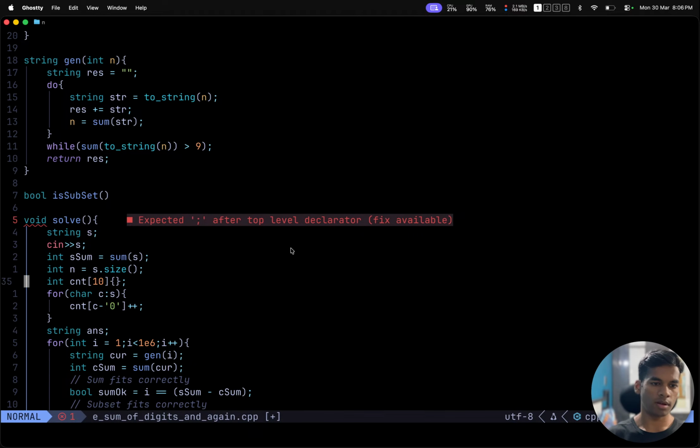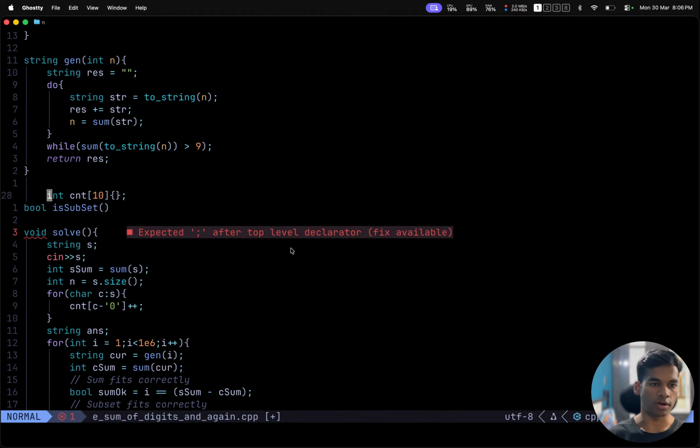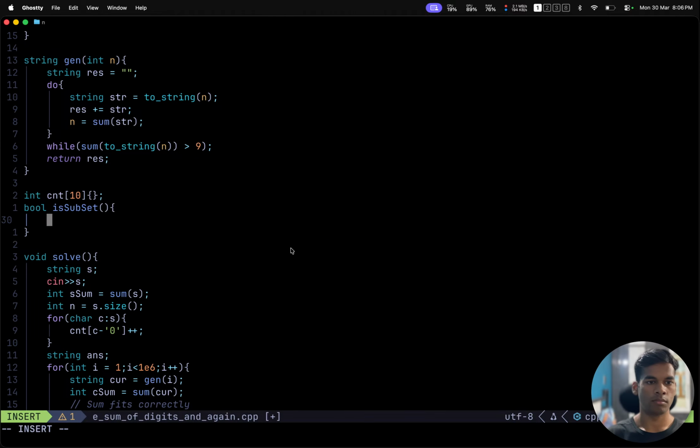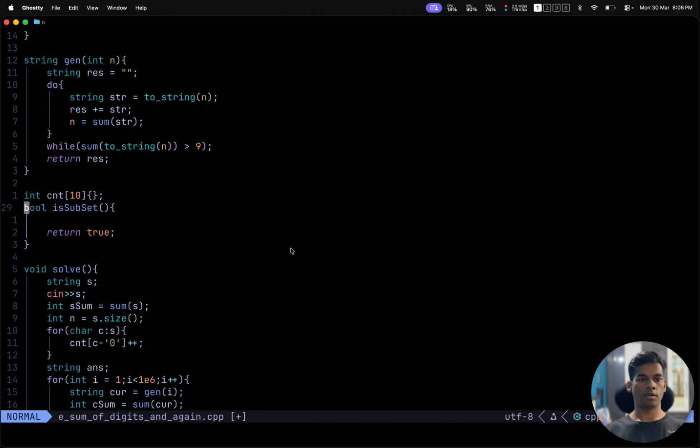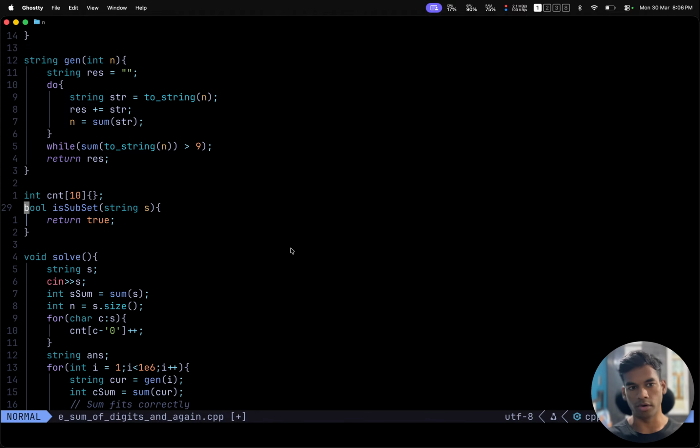And this feels like too much work somehow. This takes in a string and tells if it is a subset of the original one or not. And yes, if it is, and also the sum matches, then everything is okay.